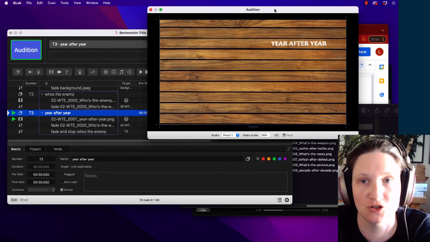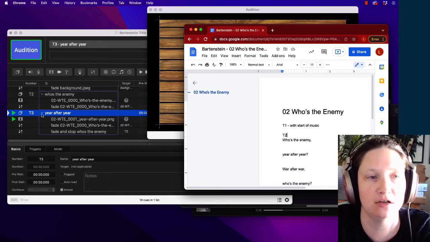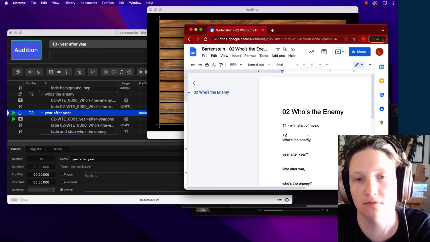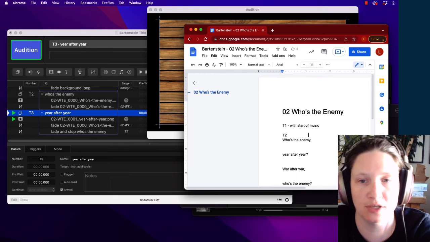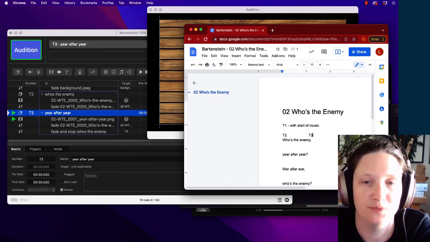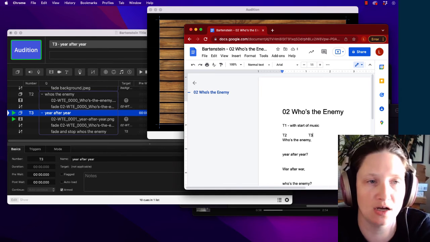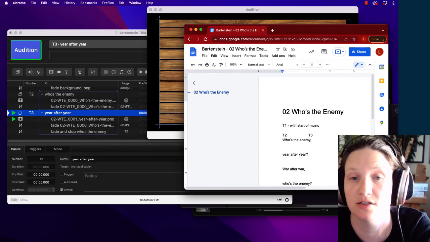And again, as you're doing this, you want to go through here and include where your cues happen. So I'm actually going to place my T3 cue kind of at the end of the word "enemy," so that the song "Year After Year" comes up as the singer starts singing it.